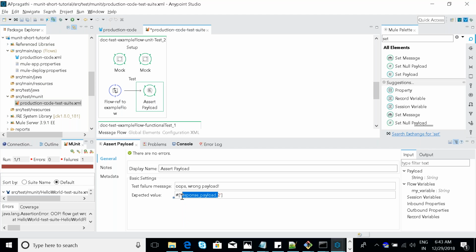Either it's going to subflow 1 or subflow 2, subflow 3, we are trying to verify it actually. If it matches and contains that particular subflow, then your test case gets passed. So the straight answer for your question: verify call is for your cursor flow actually. We try to check your cursor flow, where it is going. But these cases are assert true, assert false, assert payload, assert equals. With all of these we are trying to compare the strings, the content you are getting. If you get the expected content, then your test case gets passed, or else failure.